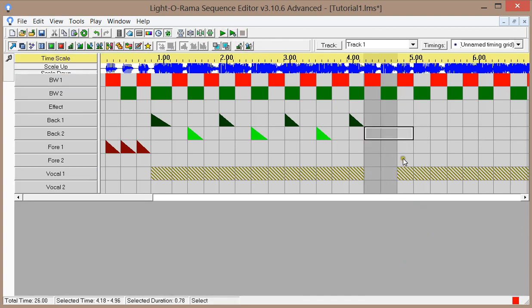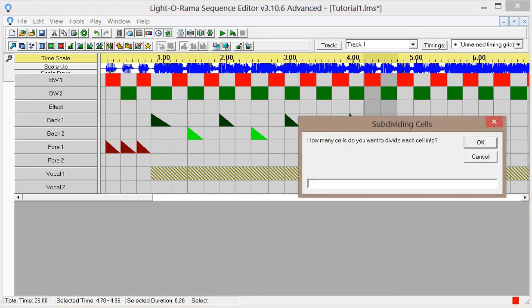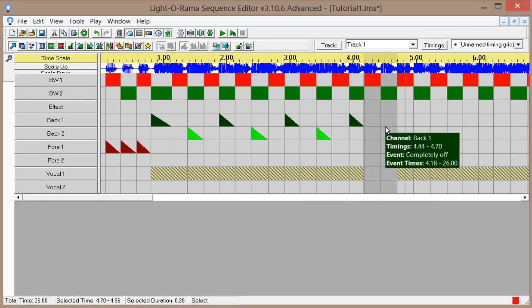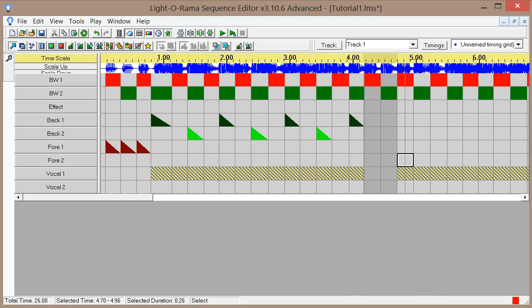You see, he didn't start singing that first one, so I'm going to do this thing where I subdivide the timings again. I'm going to subdivide that into 2 timings. Whoops, not that one. Control Z. Oh no, that was the right one. Okay. So he doesn't start singing on this one, so I'm going to delete that. And then it is bong, bong, bong.